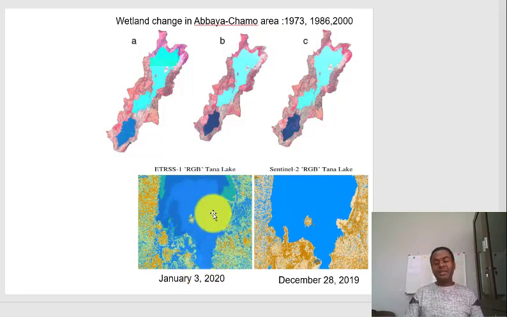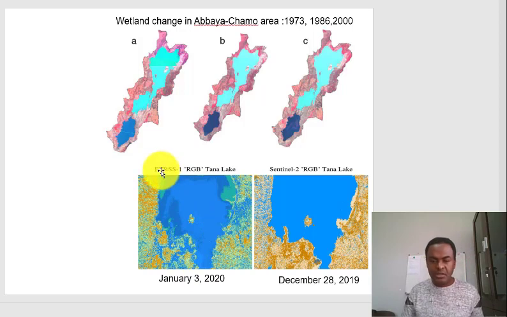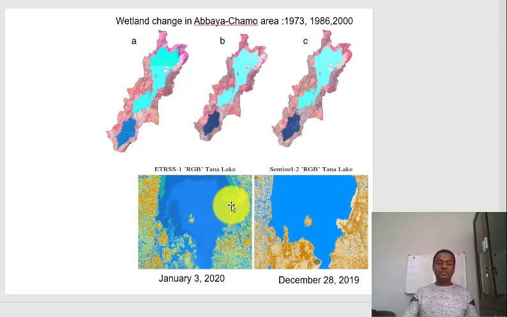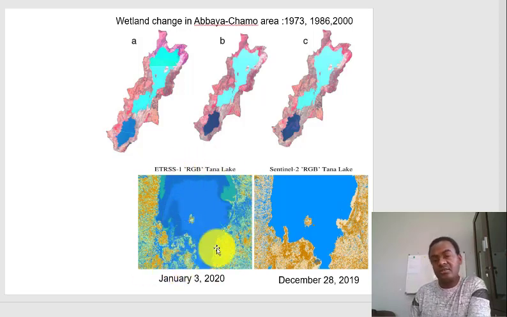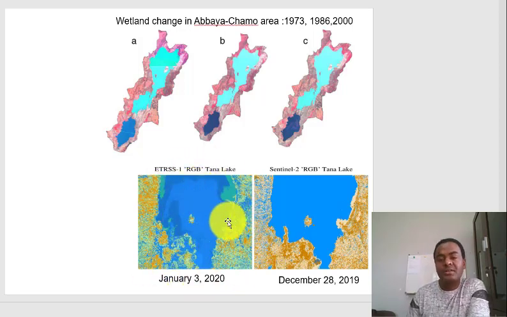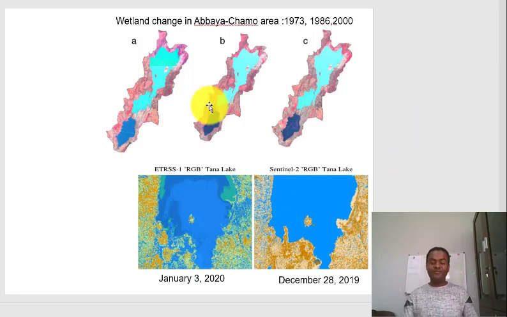It shows you the extent of the wetland in the Fogera area, and also it shows you the extent of the emboch, that is algae, or the aquatic plant that is very much invasive in Lake Tana. Okay, these are some of the applications of remote sensing of water bodies. Okay, we can use remote sensing of water for showing the temporal trajectory of wetlands as well as aquatic plants in order to estimate the invasive species over Lake Tana and the like.